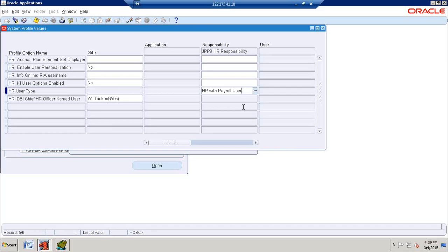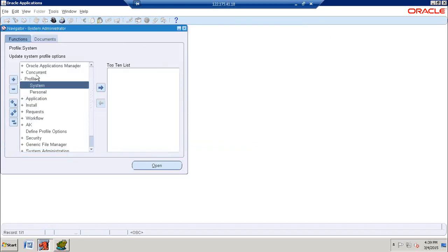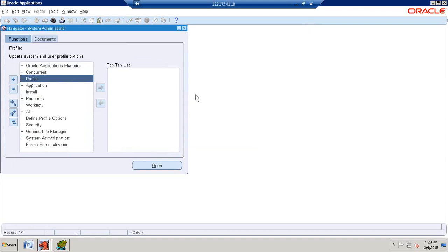We have two departments, HR and payroll department. Both people are going to access this responsibility. Clear? Then now save the records. Now we are going to check in our HRMS responsibility and create the employee.